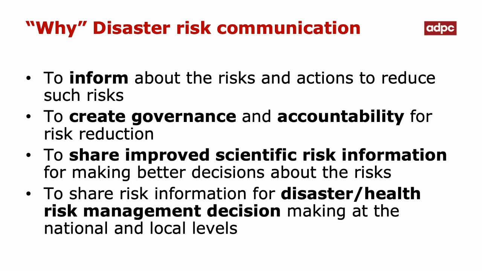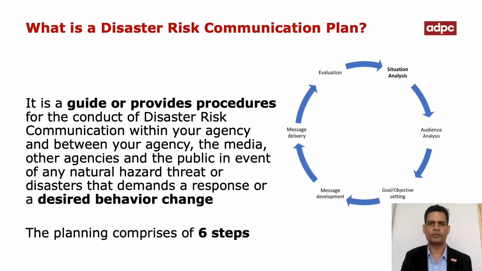decisions about the risk. To share risk information for disaster risk management, decision making at the national and local levels. Risk information provides a critical foundation for managing disaster risk across a wide range of sectors. Therefore, appropriate communication of robust risk information at the right time can raise awareness and trigger actions to reduce risk. I hope you can now explain the need for disaster risk communication. Now let us understand what a disaster risk communication plan is.